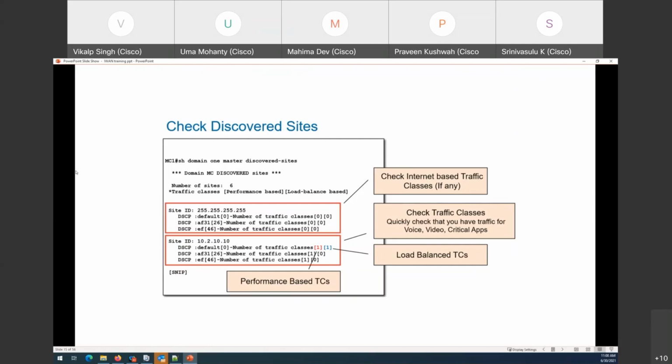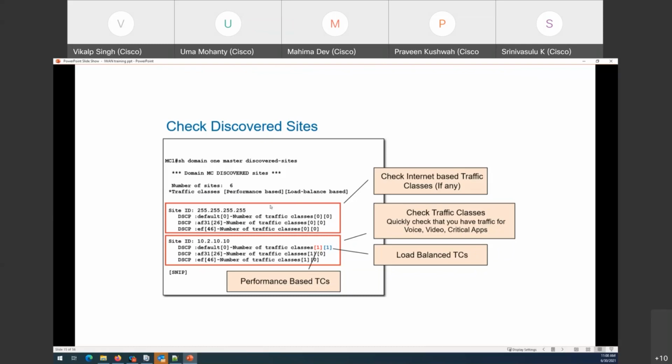Okay, so these are like internet traffic. We have spokes that are identified by their master controller loopback IP. But if we have some traffic going to the internet, we have not covered that traffic under our site prefix list or enterprise prefix list, right?